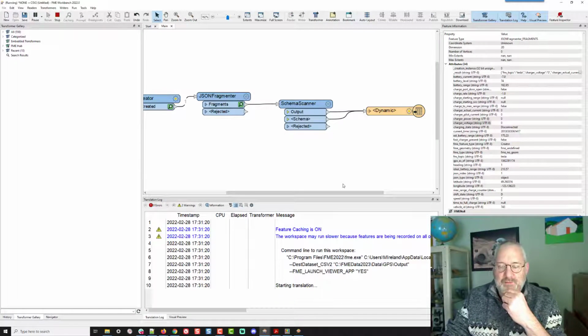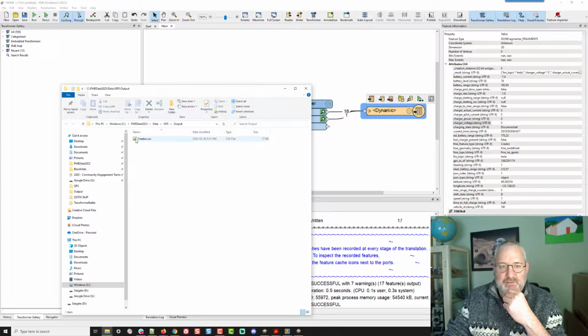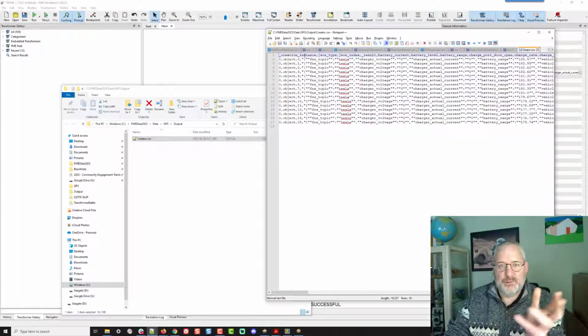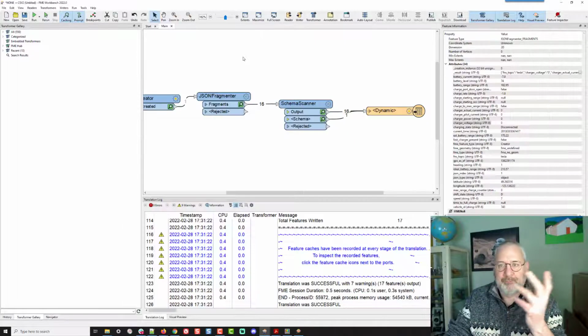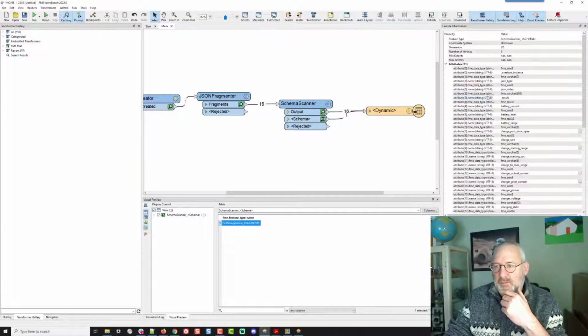So if we run this, what I'm going to get is just a basic output with all of the attributes in there, like so. So we've got all of the attributes: creation instance, JSON type, JSON index, blah, blah, blah. And here's the schema, and you can see all of the attributes there have their names and their data type.